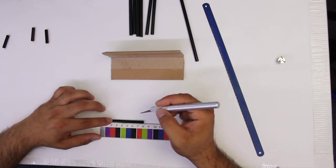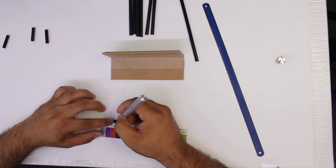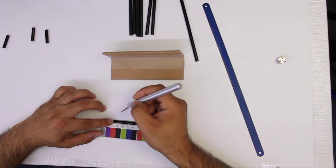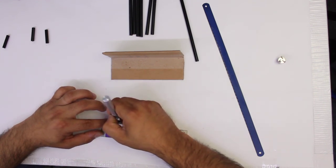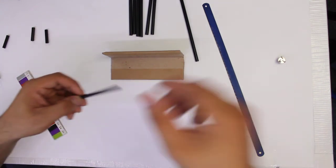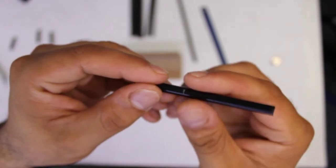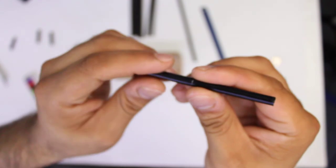So I just align it. I don't have one of those precise measuring tools, those calipers. Didn't find my way around to buying one. So I will just mark 30 millimeters. So I know that I need this side to be 30 millimeters long.